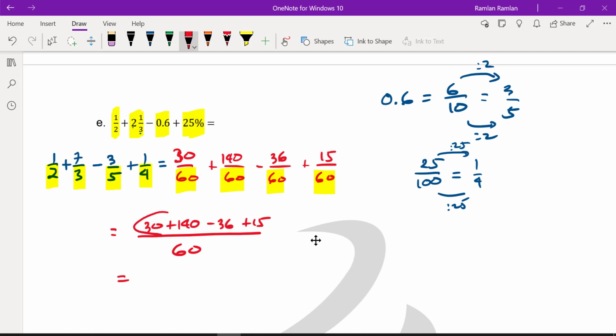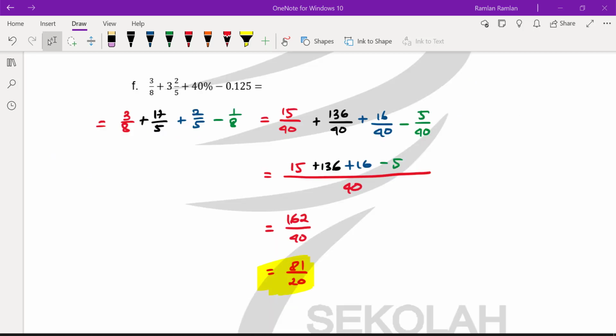Again, guys, you can use the calculator to find this one, and you will get 149 over 60. There we go. If you want to find out whether this is the simplest form of the fraction, just write it down in the calculator and press equals. If it doesn't change, then this is the final answer. So I have done question F for you guys. You can pause the video if you want and see what happened here.